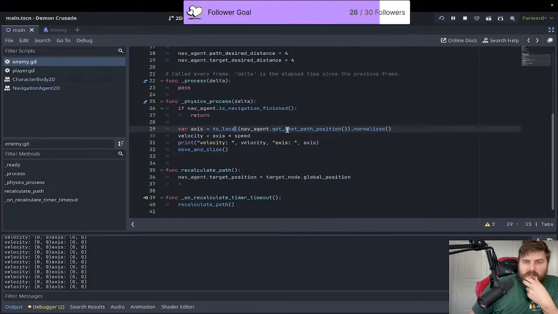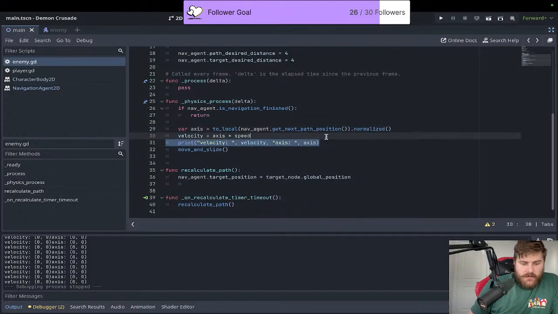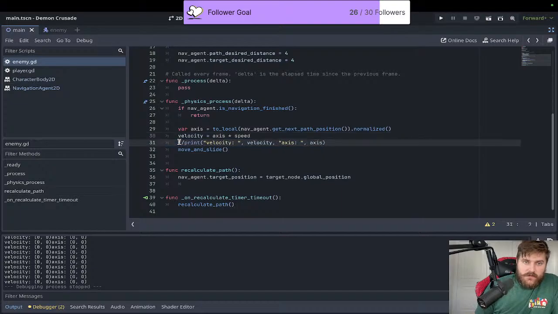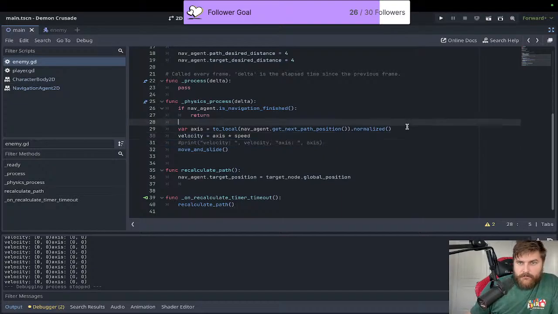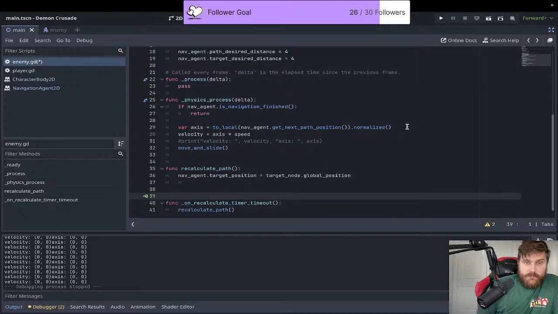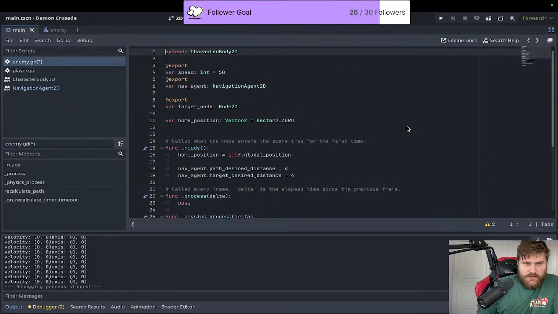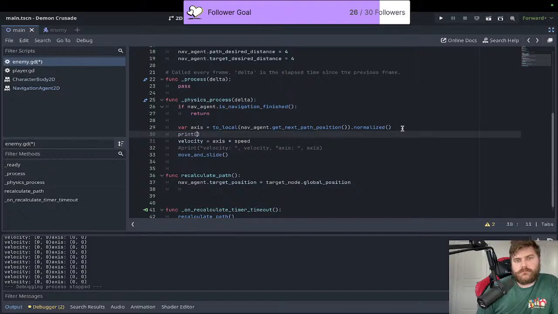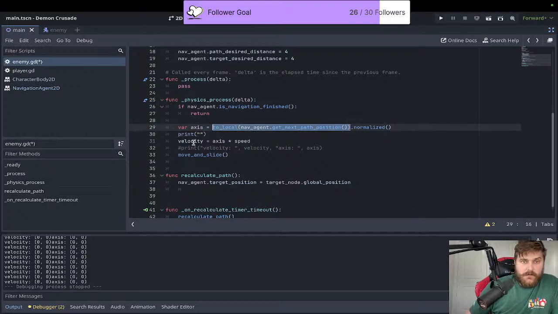Oh, I wonder if the to_local, because I only printed this. I wonder if the to_local is messing it up or the normalize is messing it up. Okay, so let's try this. New comment in this language, probably pound. Oops, not what I wanted. I know you got some shortcuts. We'll start here. Do this one first.